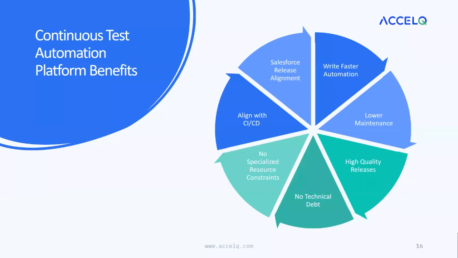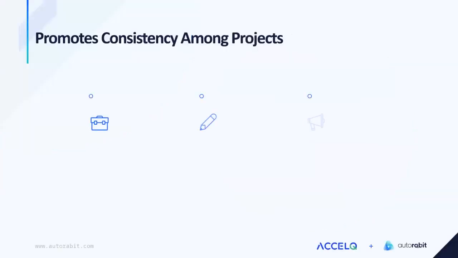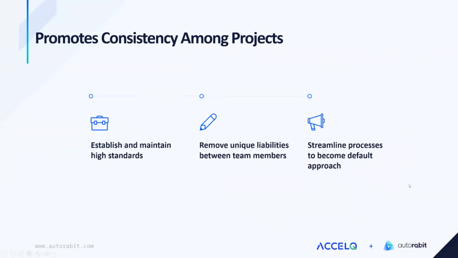By introducing the test process earlier and aligning with the CI and CD tool pipeline, organizations can develop higher quality releases, giving visibility to the testing progress throughout the entire process. And finally, if this is done correctly, you can break up the traditional silos and remove those resource constraints by allowing everybody on the team to be part of the process itself. And here I'll give it back to Will to talk about more benefits of the automated platforms.